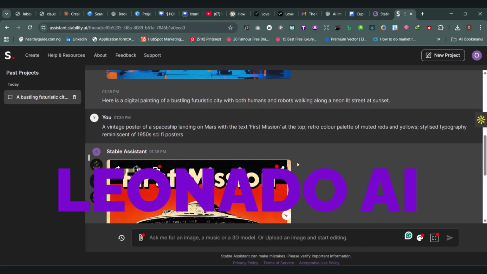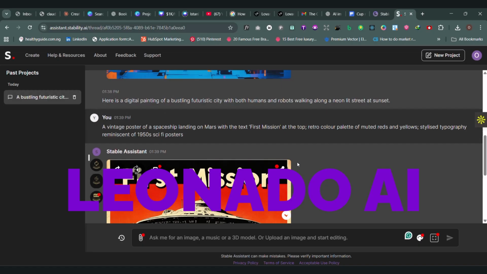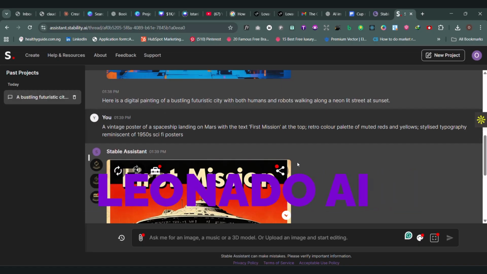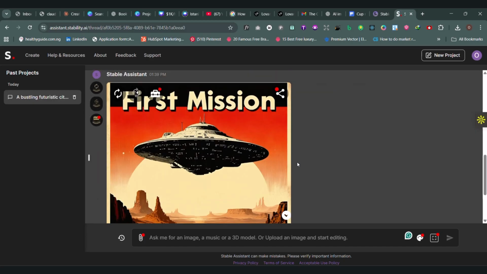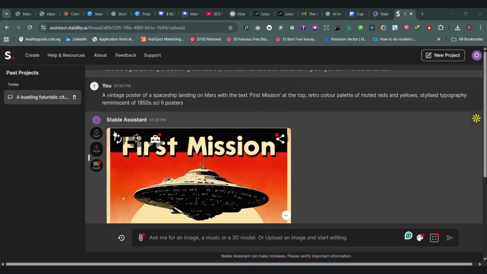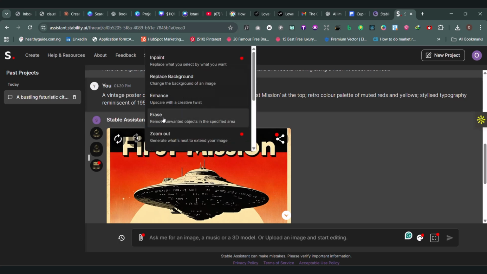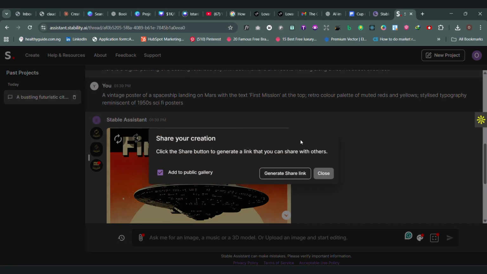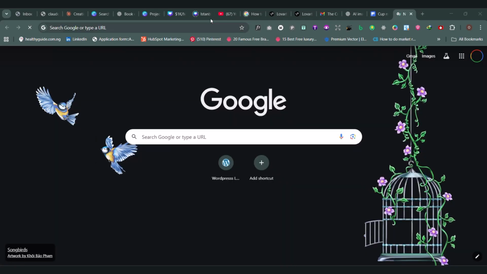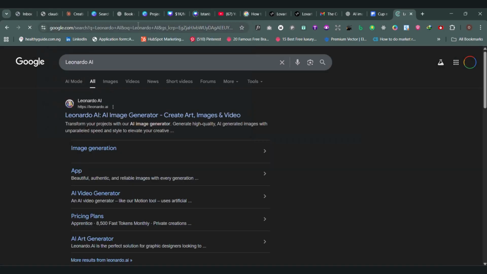Leonardo AI began as an art generator but has evolved into a full creative suite, especially after its integration into Canva. According to a 2025 review, it offers a generous free tier, 150 tokens a day, granular control via custom model training, a universal upscaler, and a real-time canvas for interactive creation.